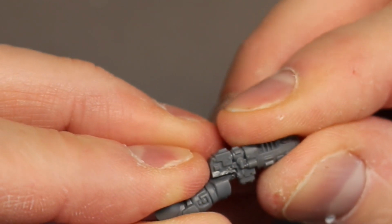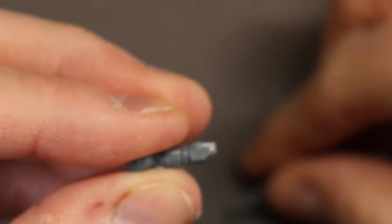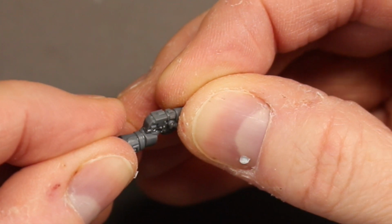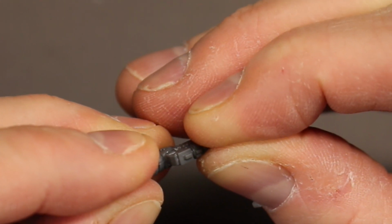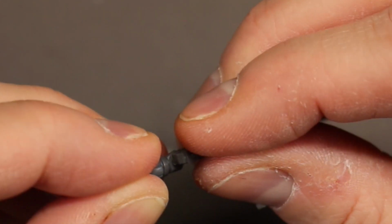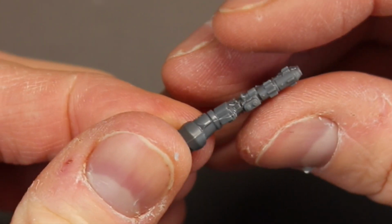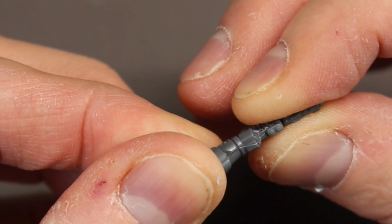I do a quick dry fit to make sure these pieces all line up correctly, which they do. And now I'm going to go ahead and just use some plastic glue to bond these two bits together. Normally, I actually use a pin. I would put a pin through the hand and then up into the gun just to add a little bit more stability. But I was not even thinking here and just kind of breezed past that. As long as you're not really rough on your models, not pinning this would be fine because the plastic glue does give a pretty solid bond. But just in case, I would normally put a pin.